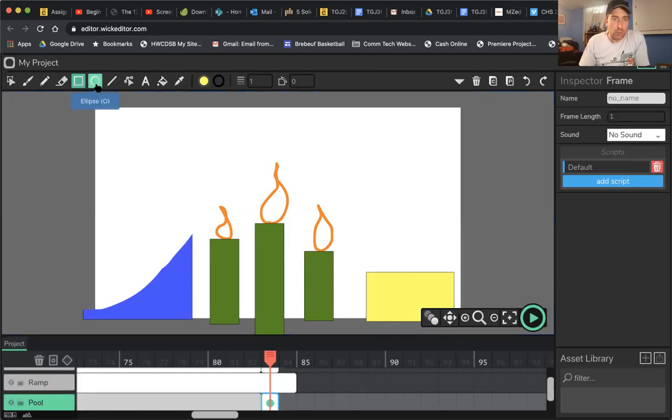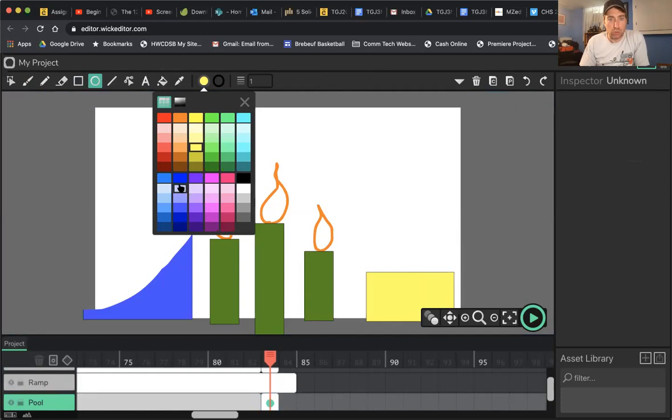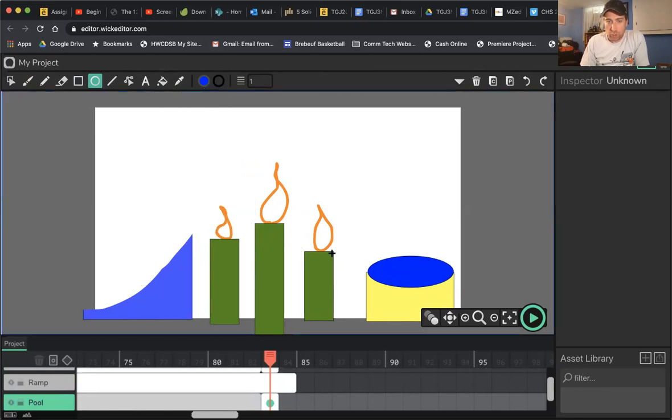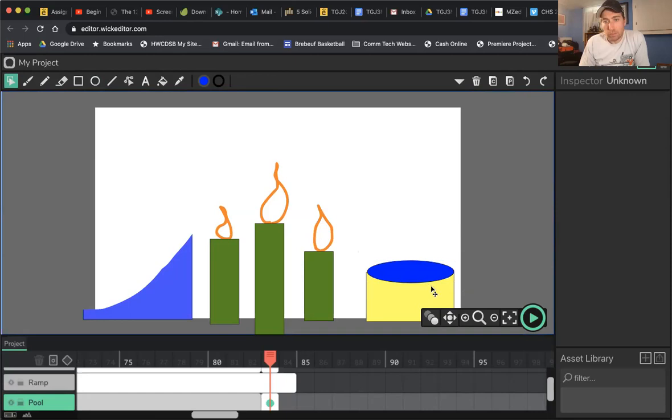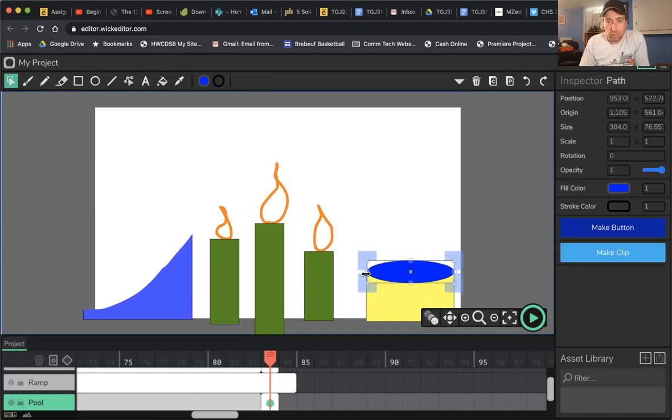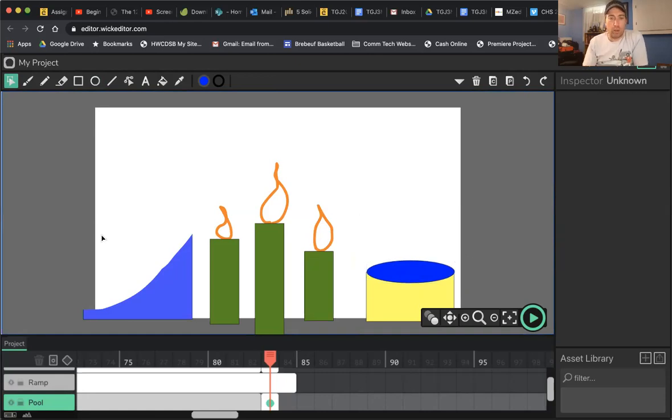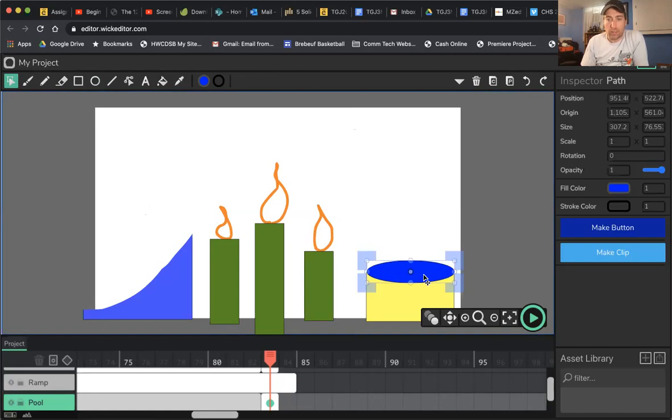Then I'm going to go over to my ellipse tool, and it's going to be water, right? So I'm going to choose blue, dark blue. I would recommend using the dark blue for the water and that slightly lighter tint for your flame or your ramp. But once I'm over here, click, drag, and create that kind of shape. And now I want to just adjust it a little bit. And it gives us the idea. Again, we're not making a perfect animation here. We're more worried about the understanding of the frame by frame and the arcs and your timing than we are about your technical skill as a modeler.